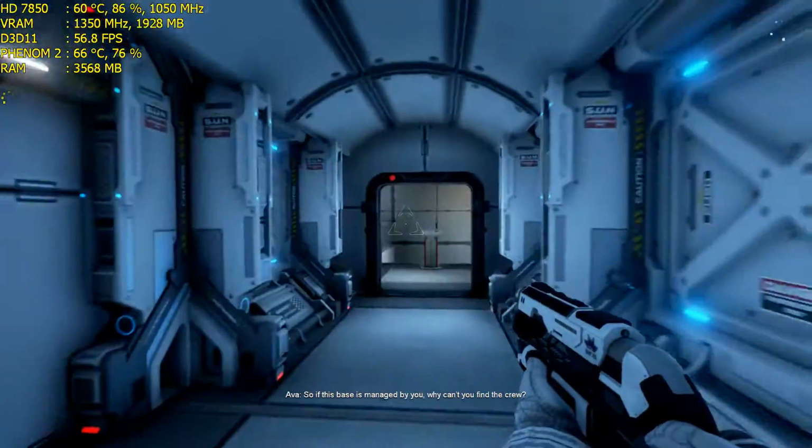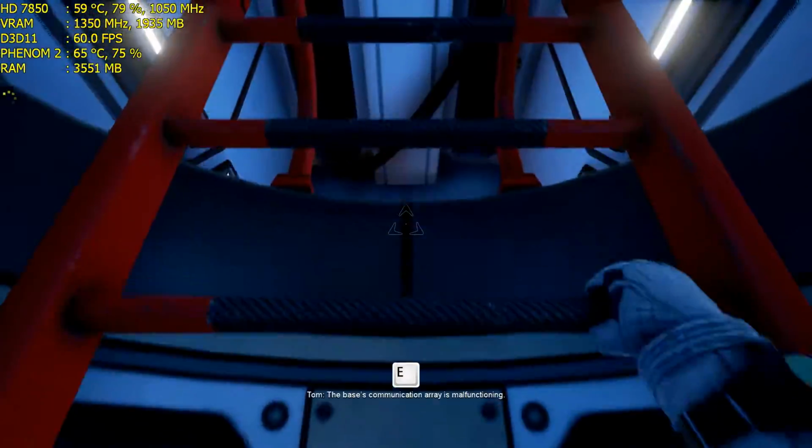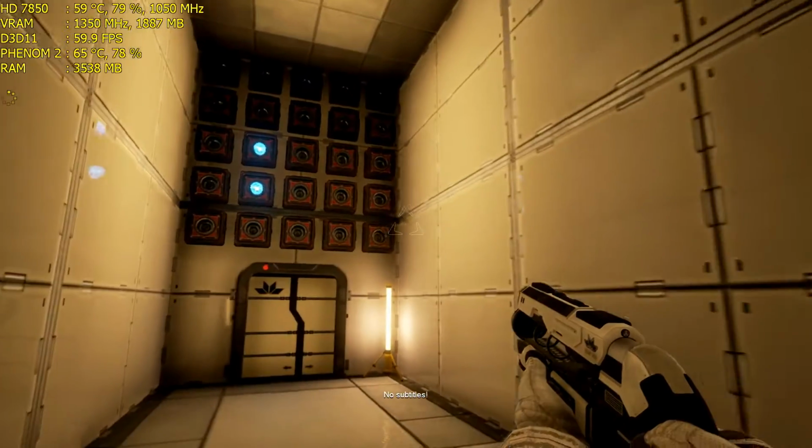So, if this base is managed by you, why can't you find the crew? The base's communication array is malfunctioning. Perhaps we can't solve this yet.